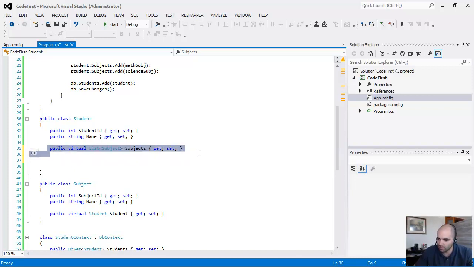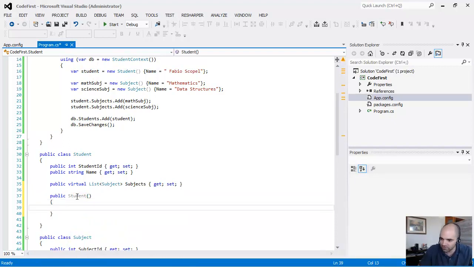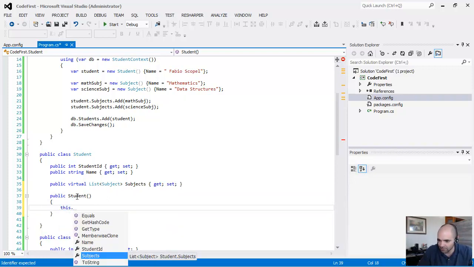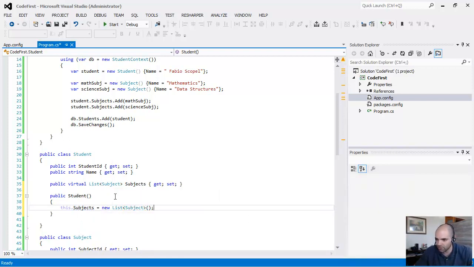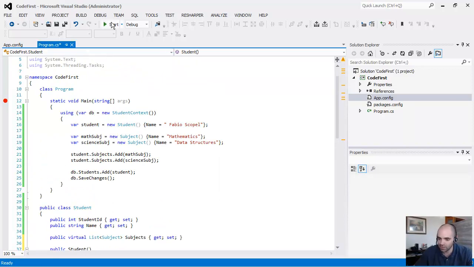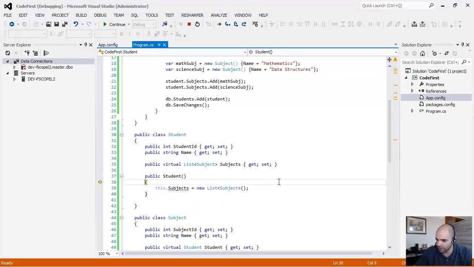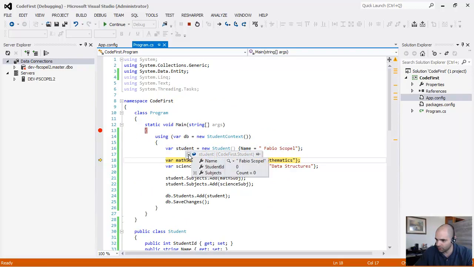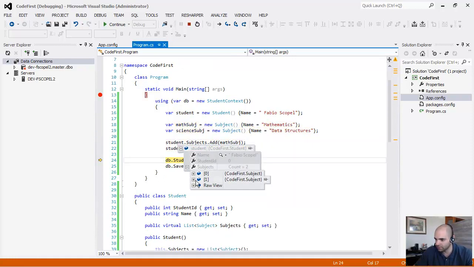The issue here is that we have this property, which is a list, but we're not initializing it anywhere. So the student actually gets a null list. So what we need to do here is initialize that list. So public student, okay? No parameters needed. We're just going to say that this.subjects, which is our list of subjects, equals new List of Subjects. Okay, so now we have an actual list when we start the application. Let's take a look at the student now. Oh, see, it goes down here. That's the empty constructor. And now when we look at student, we can see that we have the subjects. Now it's initialized. Has zero subjects in it, but at least it's initialized. So now we can add both of the subjects to the same student.